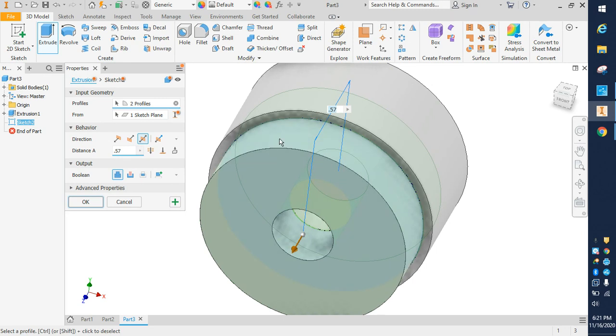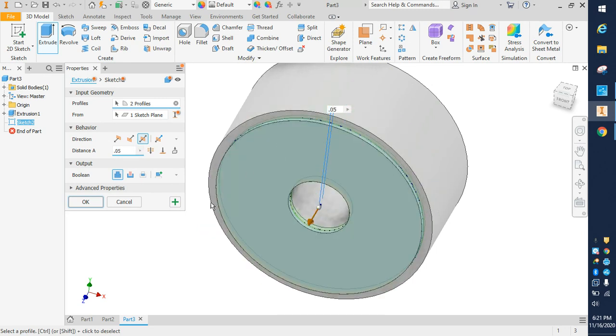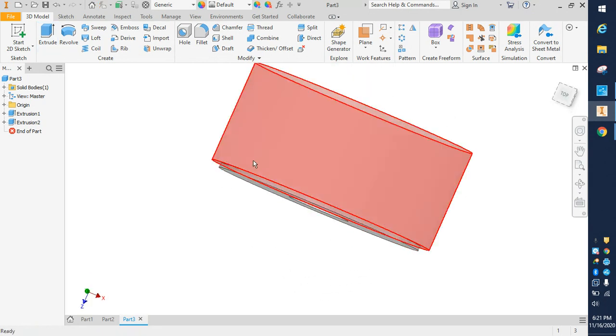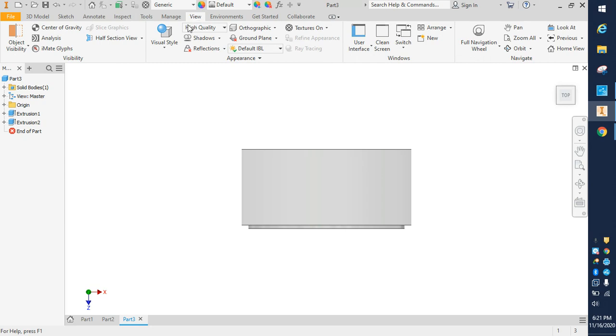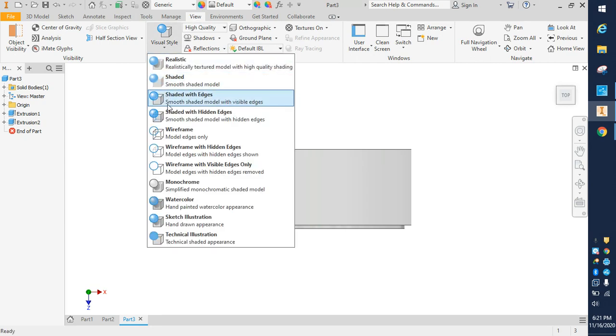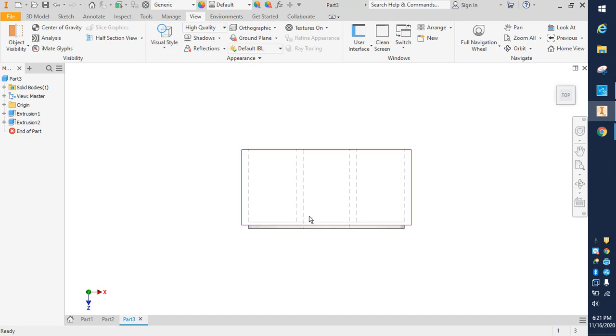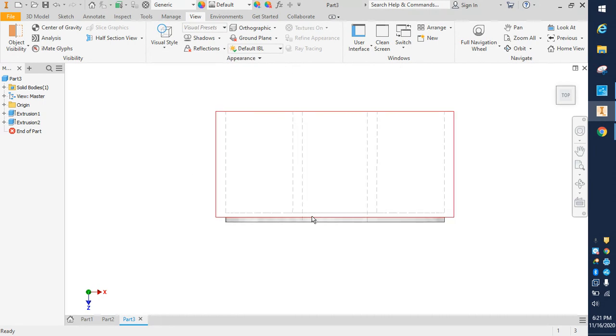And if we study the drawing close enough, we realize we have a 0.05 symmetrical extrusion. I'm going to hit OK. The idea of that, we want half of this inside the wheel and half outside. Now, to show you what I mean by that, I'm going to go up to the View tool on the tabs up top. We can look at Visual Style, and I'm going to show us a wireframe with hidden edges. And if you can kind of see with me, here is the outside of that face we just did, and there is the inside right there. So you can kind of see it's half in, half out.